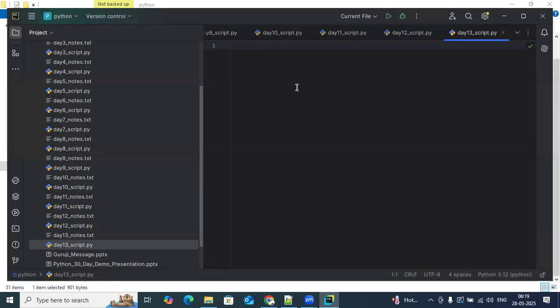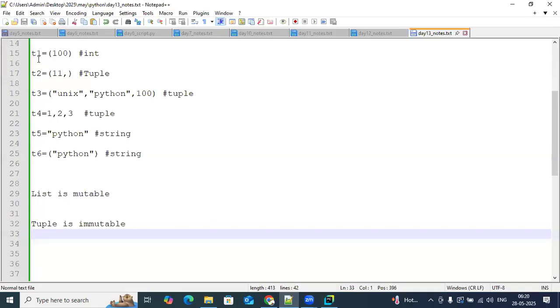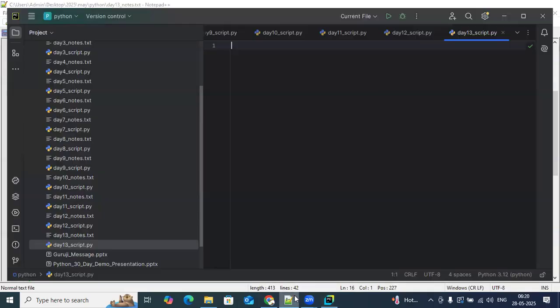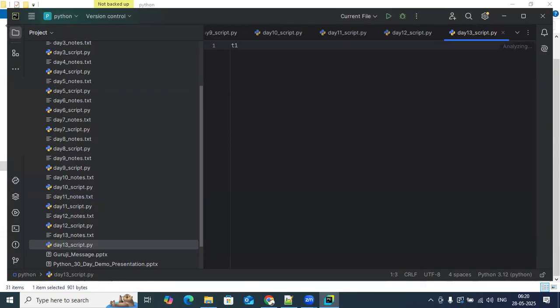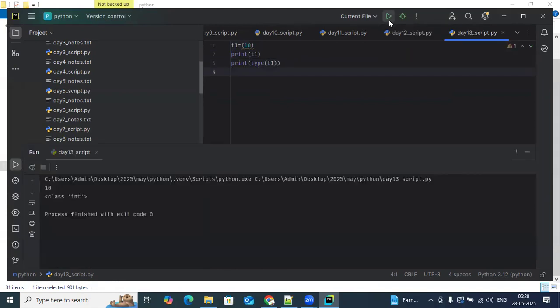So here, see, this is the tuple we actually define here, right? So T1, for example, here I'm using, let's say 10. So print T1 and check what is the type of this T1. So print type of T1 and then see the execution here. It is 10 and the class is int.